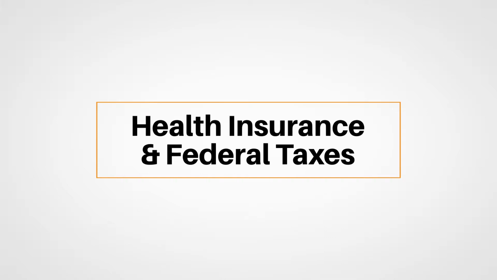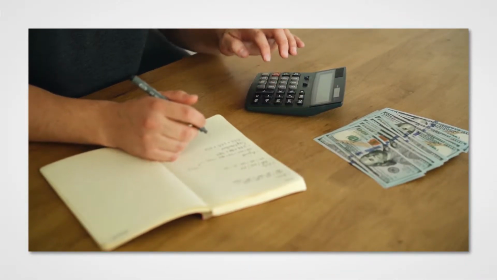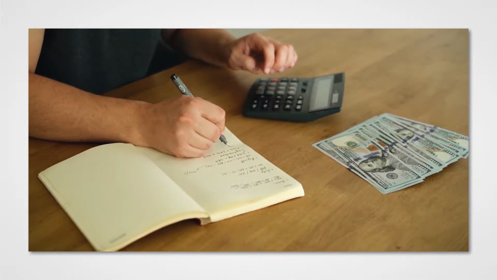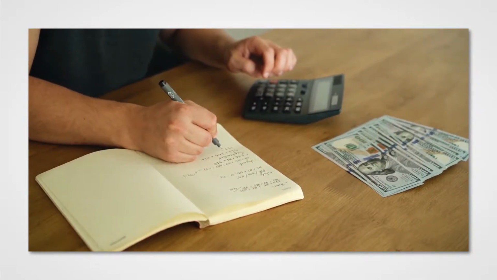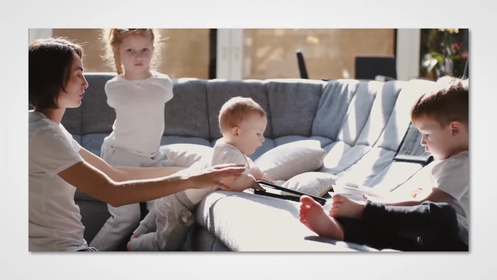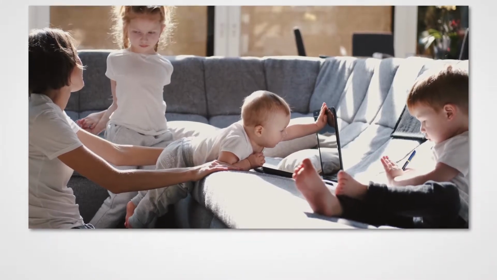Hey, welcome back. In this module, we'll talk about health insurance and federal taxes. While not a big part of your state exam, this section is important for a number of reasons. Most individuals are not really familiar with taxes as they relate to insurance policies. They're more familiar with tax concerns like mortgage interest deductions, whether they can still deduct their children, and how much income will actually be taxed.